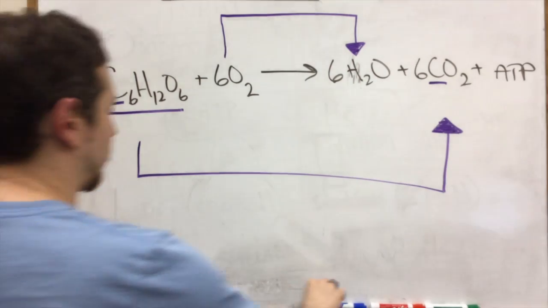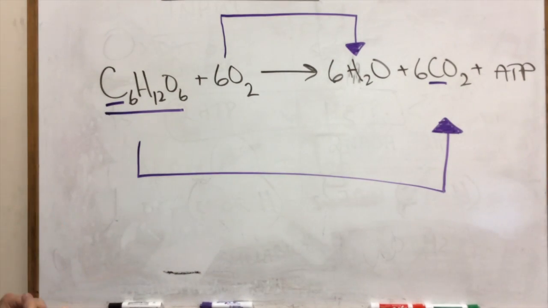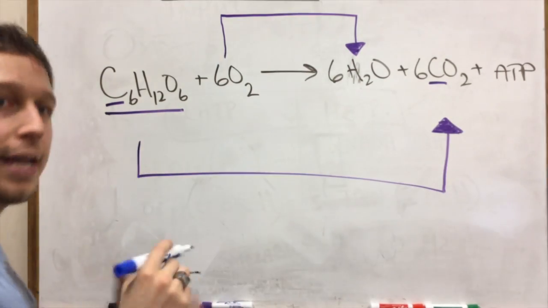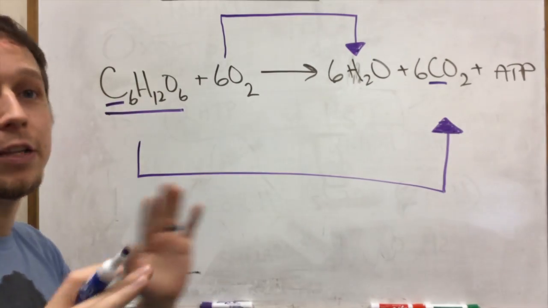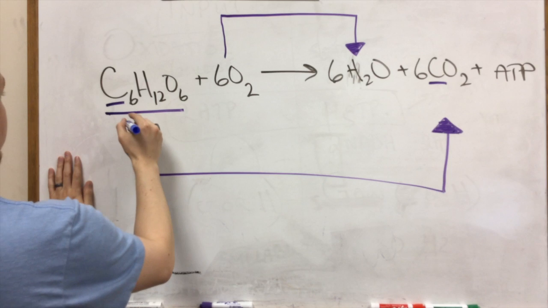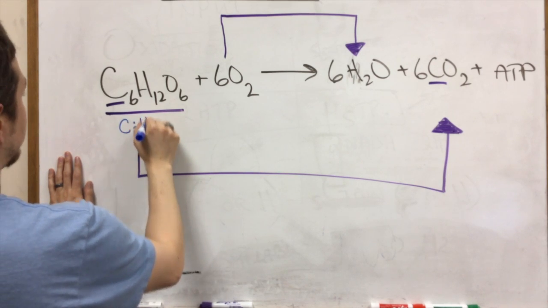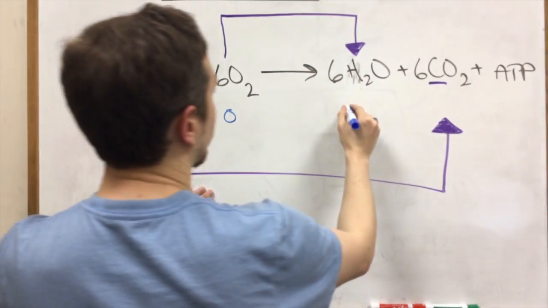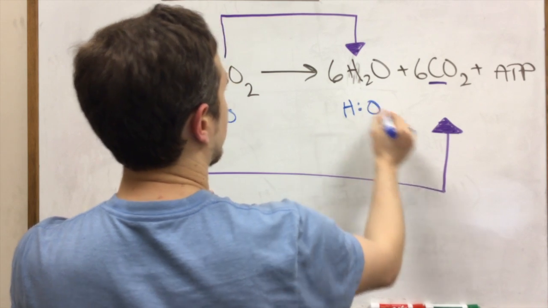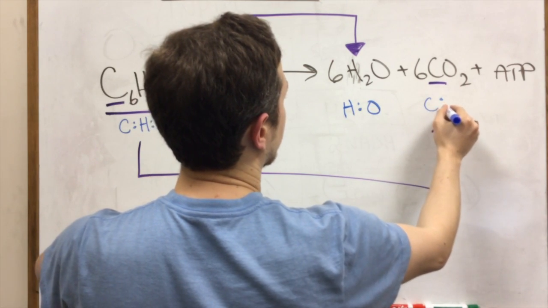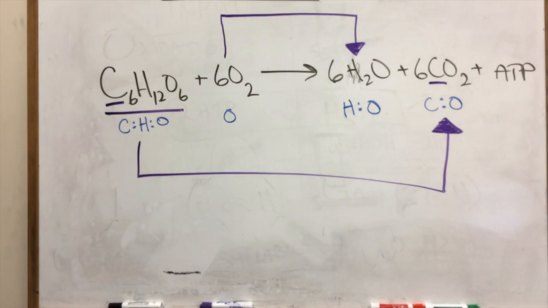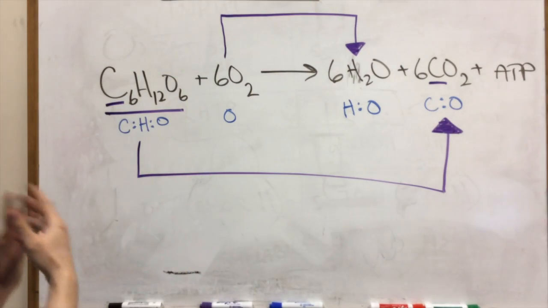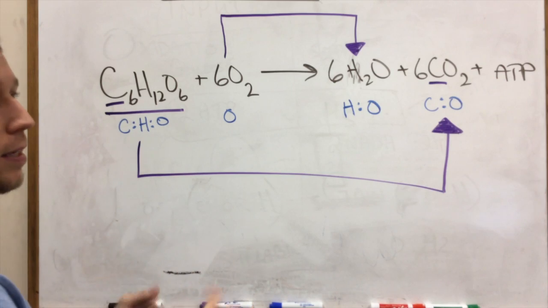For the third step in my process, what you're going to want to do is just write down each element in a simplified way. All you need to write down here underneath each element is what atoms make up that element. And you don't even need the numbers. You just simply need to write for glucose C, H, O. For oxygen, you just write O. For water, H, O. And for carbon dioxide, C, O.